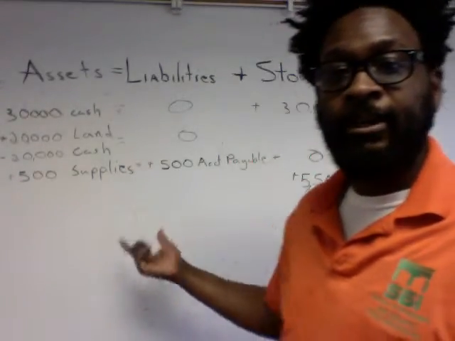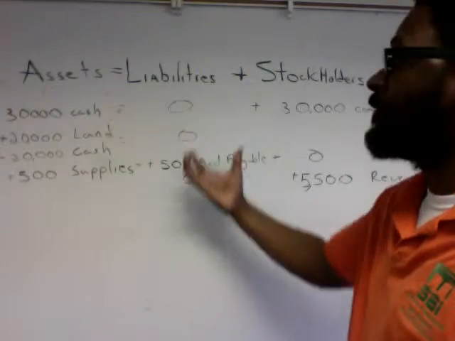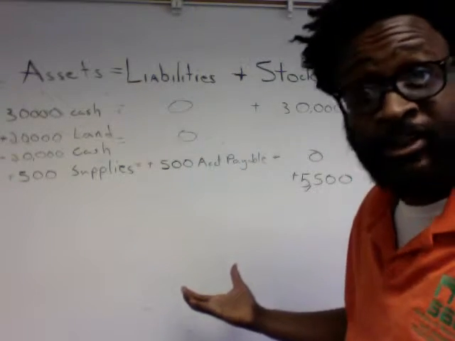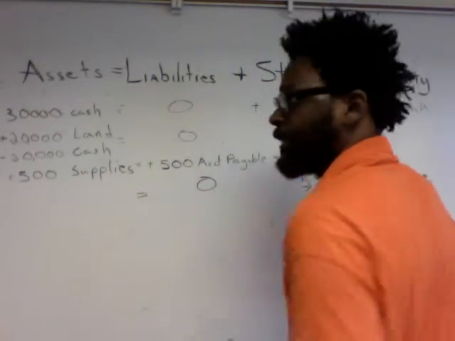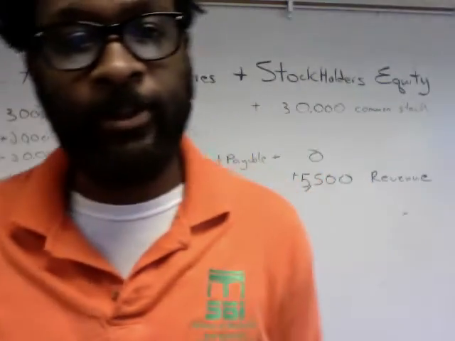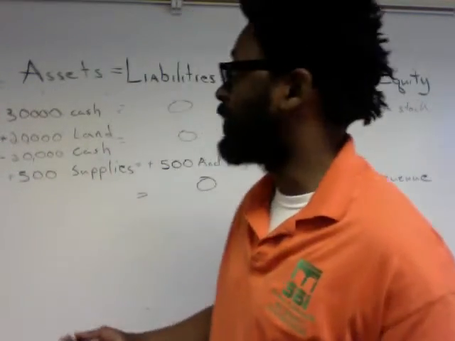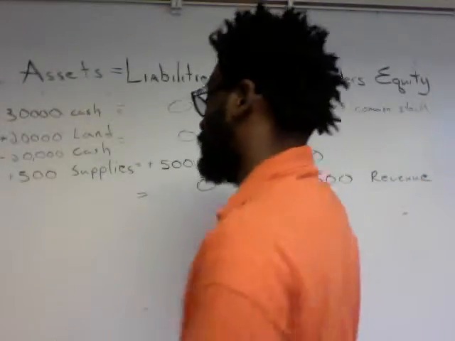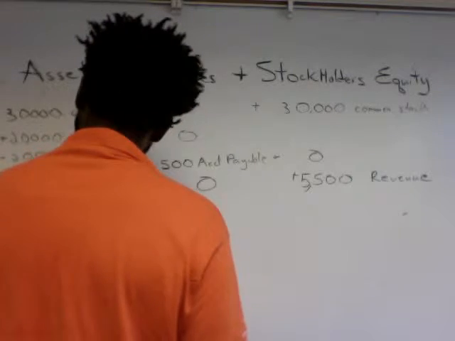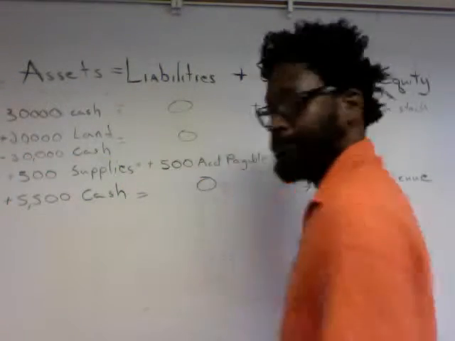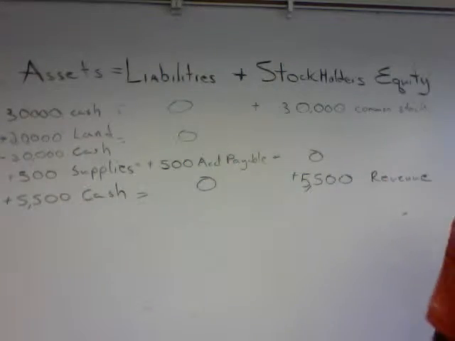Again, we need to realize how we finish this particular transaction. We have liabilities, things that we owe. We provided a service, nothing was owed, so that's 0. Now we go to our assets. What was one of the keywords that we identified? Cash. So we know that cash is coming into the business. Therefore, cash is an asset, so our assets are increasing by $5,500. Which account is being affected? Cash. So now we have 5,500 equals 5,500.